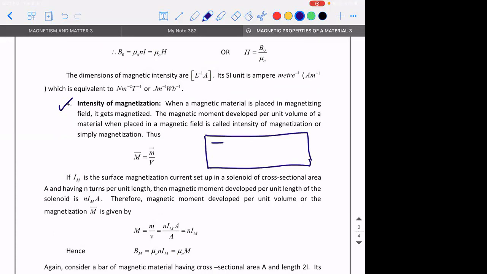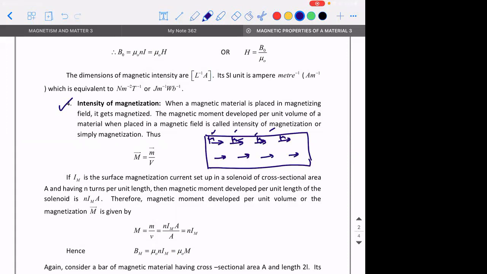In the first point, I told you that the dipoles will get aligned in such a way that they experience the maximum, that it is in the direction of the magnetizing field. So they have some amount of dipole moment associated with it. Let's say the dipole moment of this material is mu1, of this is mu2, mu3, mu4. Then you can add them vectorially. What do I mean by vectorially? It means that you can add them along with the direction.